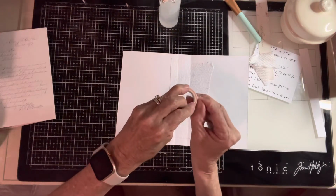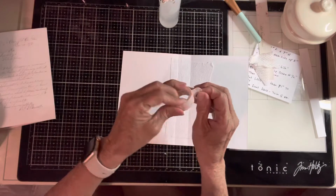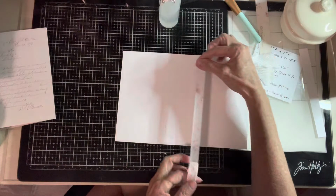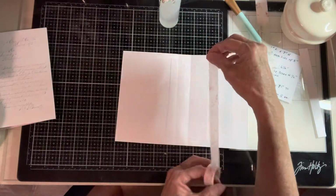My nails are dirty. I was making some wonderful tea stained paper today.